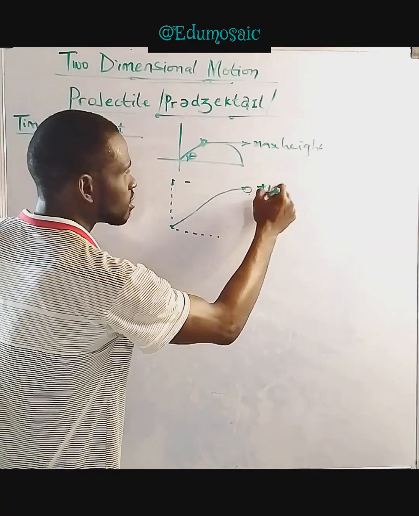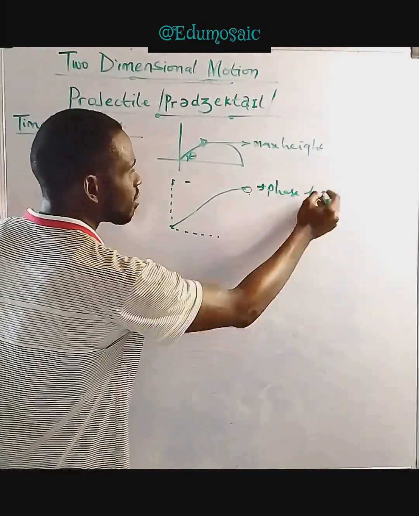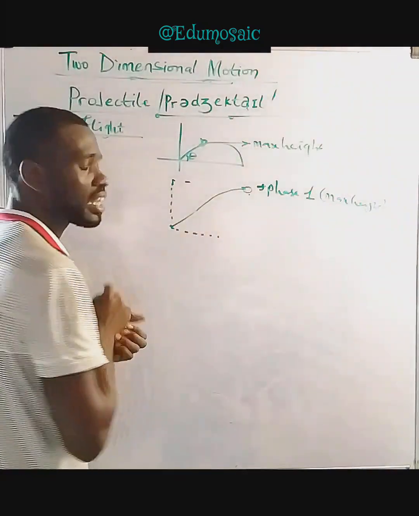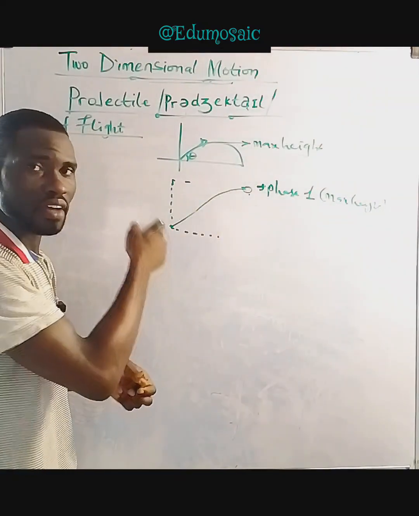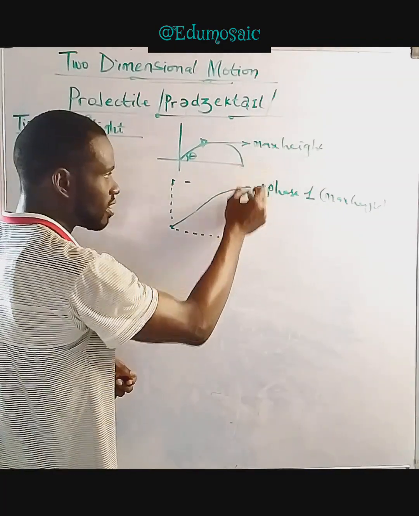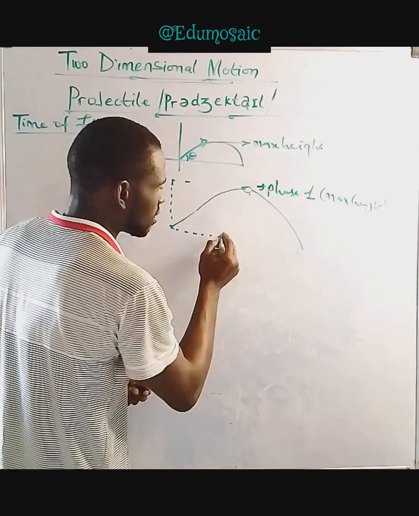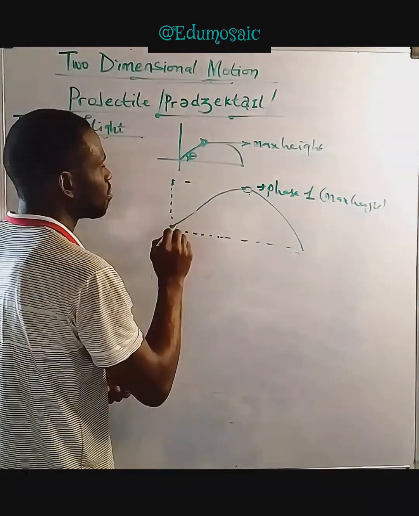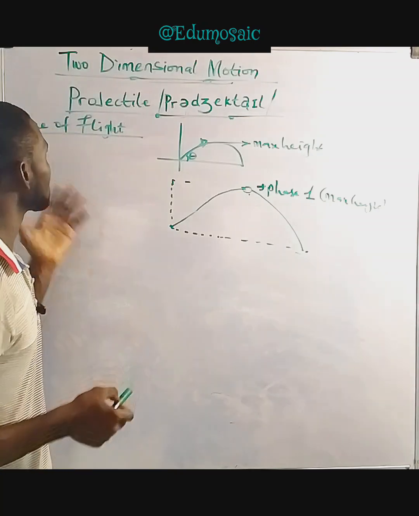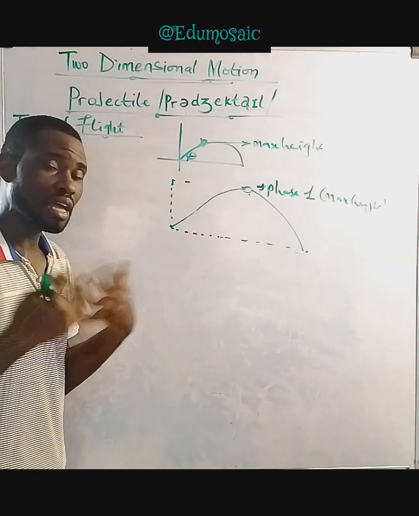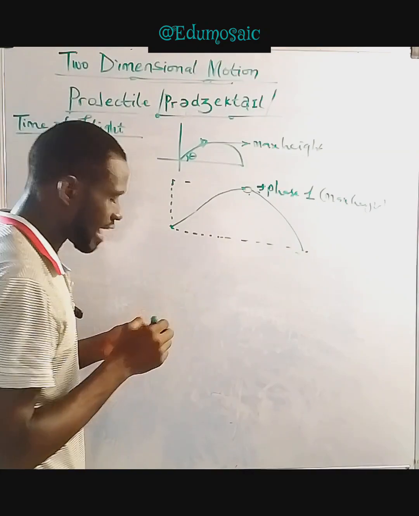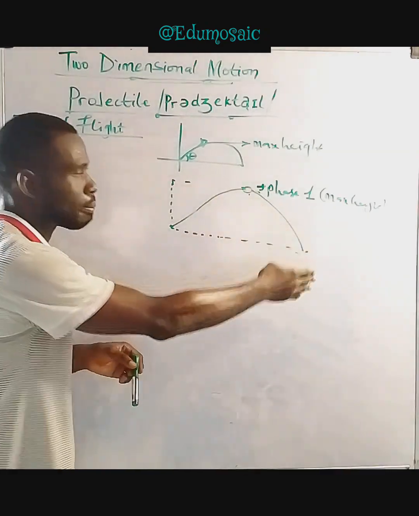That's the first phase. Phase one is the phase of max height, whereby the body is not going to go beyond that level. It loses all its initial velocity along the y-axis. So at this very point in time, the body starts falling. Gravity now takes over and sends it back to the ground. So you see a body is being thrown from here, goes like this and hits this region. So when we talk about time of flight, you have two types of time of flight: the time it takes the body to get to maximum height, and the time it takes the body to move from that maximum height back to the ground.